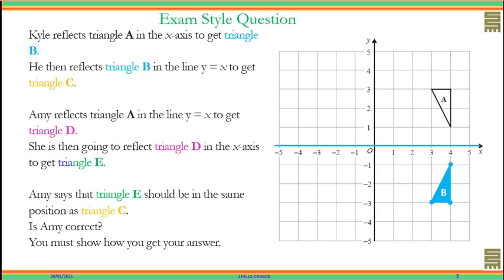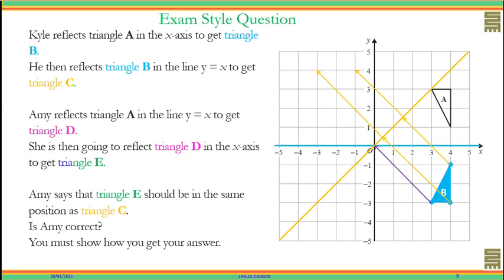Now B is going to be reflected in y equals x. So I'm using color to help you understand. The blue is reflected in the x axis to get to this point B. So B is going to be reflected over the yellow line to get to C. Diagonal movement, remember. So it's 2.5 diagonal away, 2.5 diagonal. So that's 3.5.